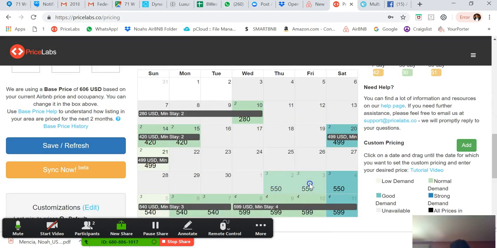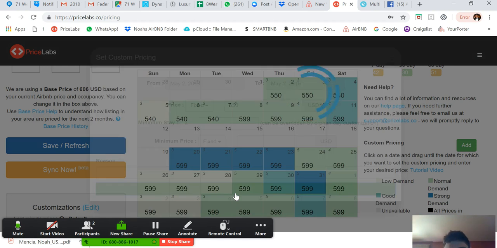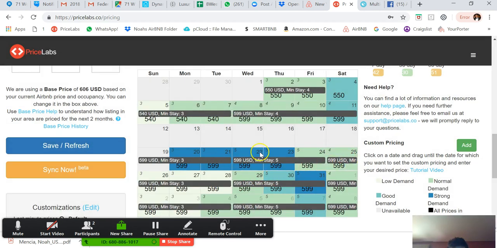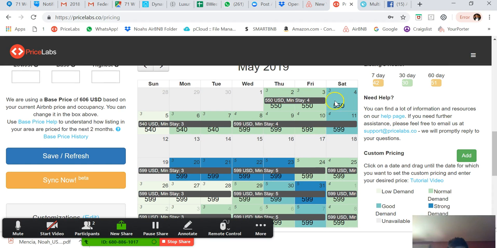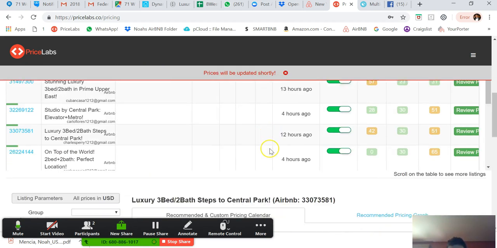We'll remove this. I'm going to put Thursday and Friday. We still have a month out. Put those at a 4-night min. If someone's taking both weekend days, I'll give them a 4-night. So we can see this week from May 2nd to May 6th, this weekend is open for this particular property.